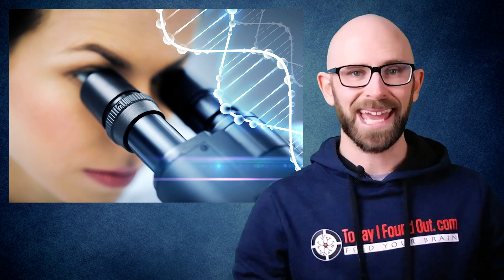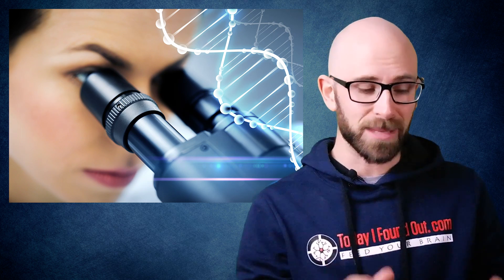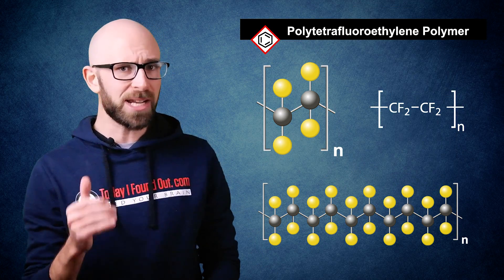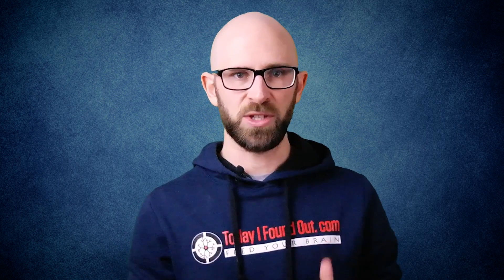While the discovery of phospholipids in the gecko's footprint brings a new factor to the equation, the ancillary evidence that a gecko cannot stick to Teflon is a strong indication that van der Waals force is the main mediator in their abilities. Teflon, or polytetrafluoroethylene, is mainly carbon and fluorine. Fluorine itself is highly electronegative, meaning it really likes to attract electrons to itself. Because of this, it tends to mitigate what is known as the London Dispersion Force, which is thought to usually be the dominant player in van der Waals force. A gecko, which is dependent on the sum total of all the factors of van der Waals force, would find it extremely difficult to stick to anything that eliminates its ability to utilize the force. And indeed, geckos cannot stick to Teflon.